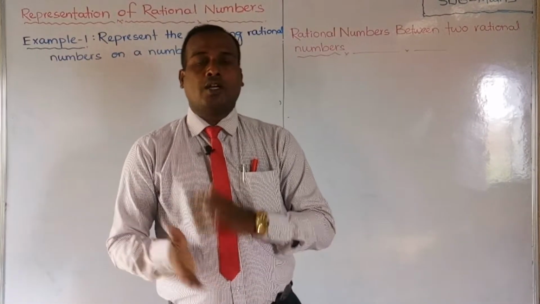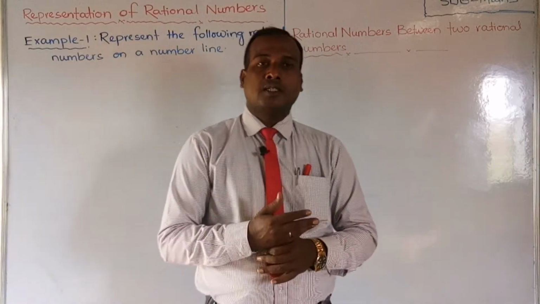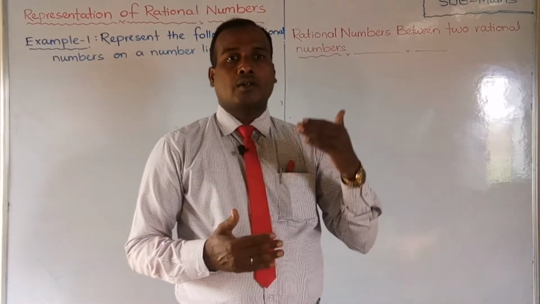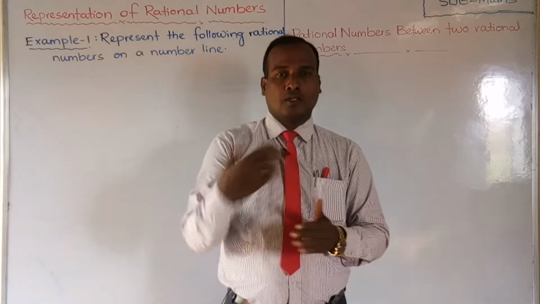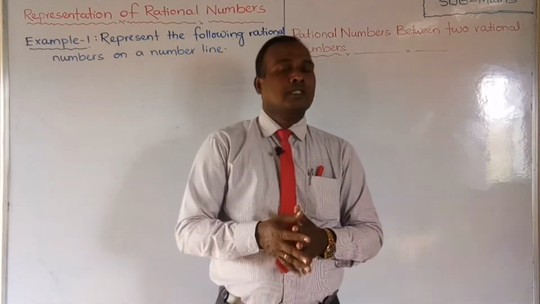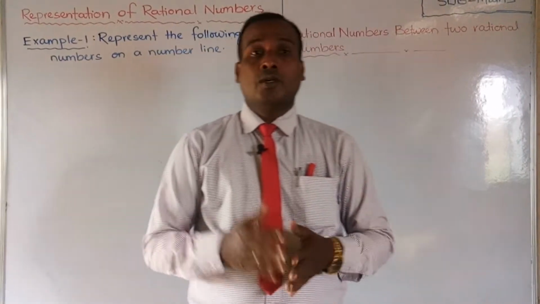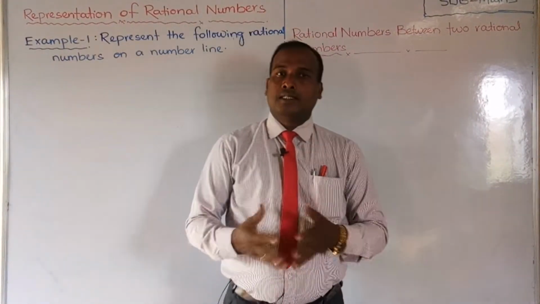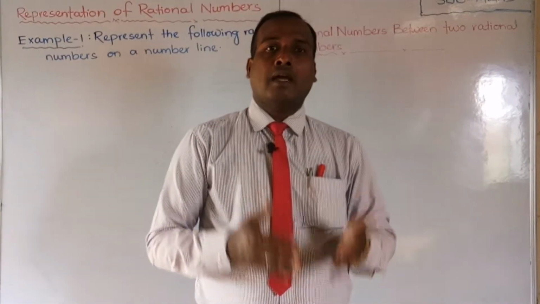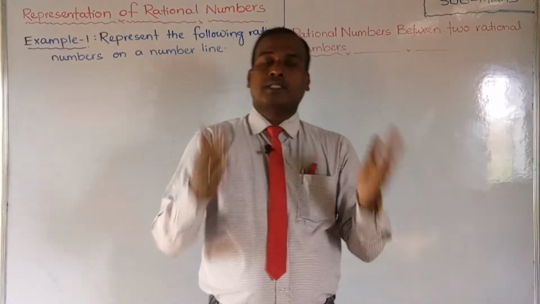In the previous video you already discussed the properties of rational numbers in division. You have also studied the properties of addition, subtraction, and multiplication of rational numbers in the previous videos. But students, today we are going to discuss the representation of rational numbers on the number line and also rational numbers between two rational numbers.